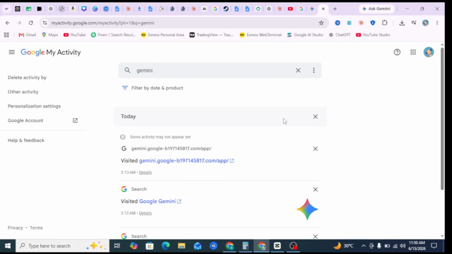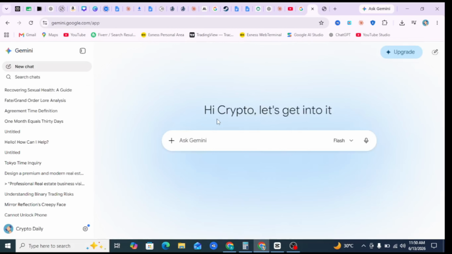Now here is your pro tip. Even if you turn off Keep Activity and delete all your chats, Google still saves conversations on their servers for 72 hours to provide the service and detect abuse. After 72 hours, they are deleted. There is no way to opt out of this short window, but you can at least prevent long-term storage by turning off Keep Activity right now.